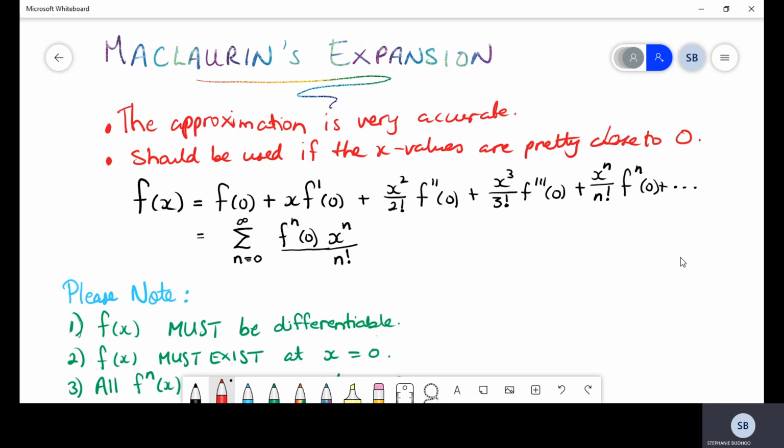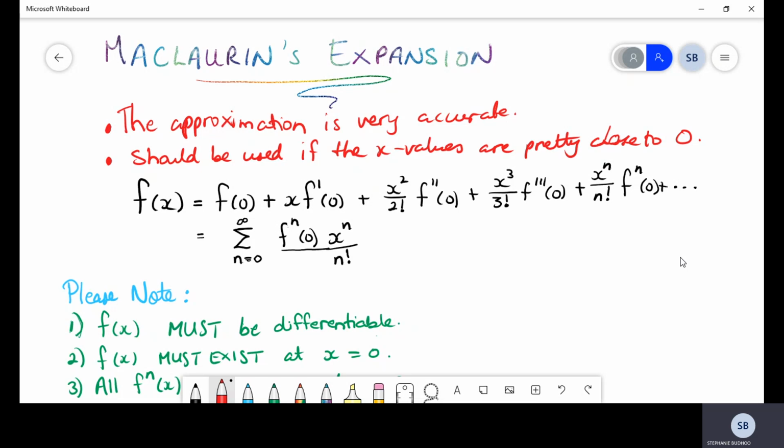Now, if you observe the Maclaurin's expansion, you'll notice that you are seeing f prime, f double prime, f triple prime. Now, generally in maths, that means that the function is being differentiated. So you'll notice that the first term starts off with your function at 0. Then your second term involves your function being differentiated and the value obtained at 0. Then your function being differentiated a second time and that value being obtained at 0 again. So it's just a repetitive pattern you pick up on, as well as the coefficient.